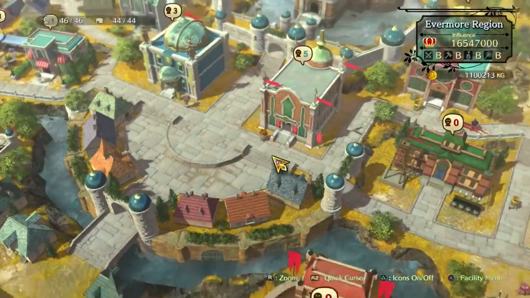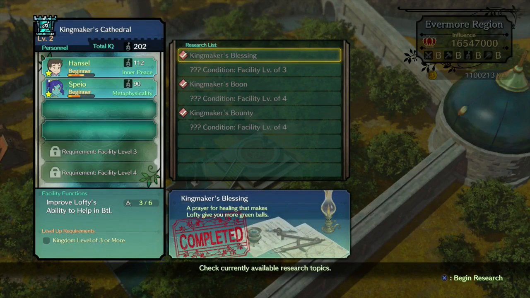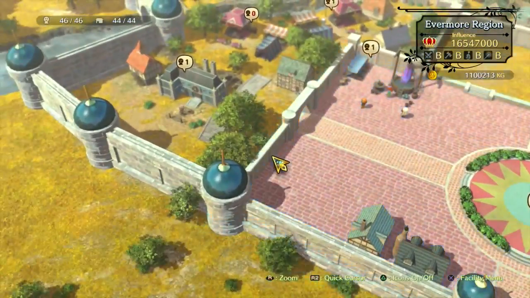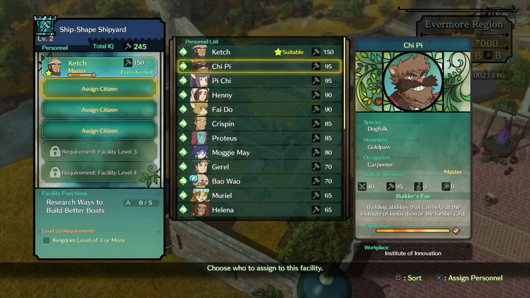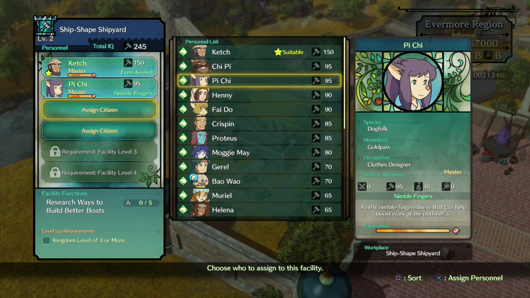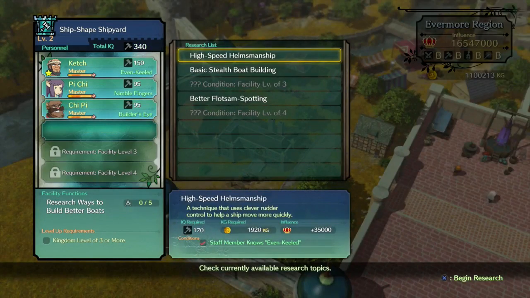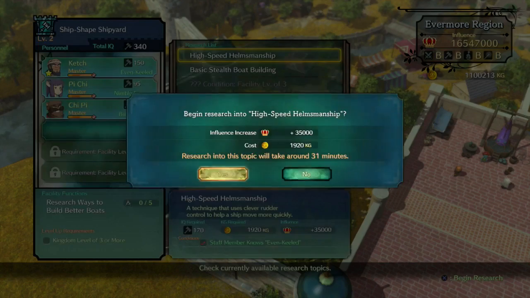I guess so far we've done a lot of the research that's available to us. Even here? Yeah? Huh. Well, actually, where is he? Is it over here? Here we go. I guess I can put people here. Yeah, you know what, we'll put the two people from the Institute of Innovation here, because there's really nothing I can do there until I upgrade it. I might as well get some research going. And even then, I can't do this one, because I need two of them. But this one, okay.